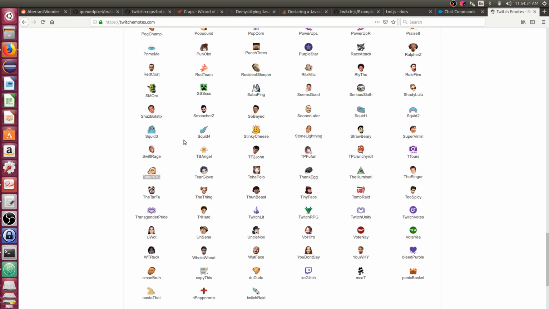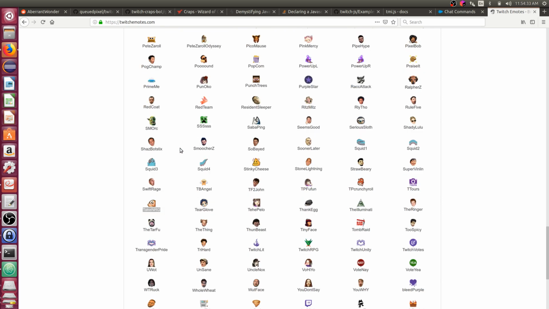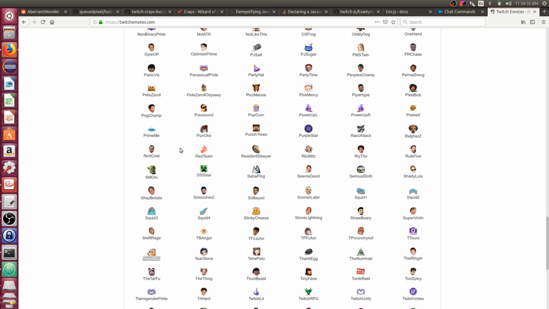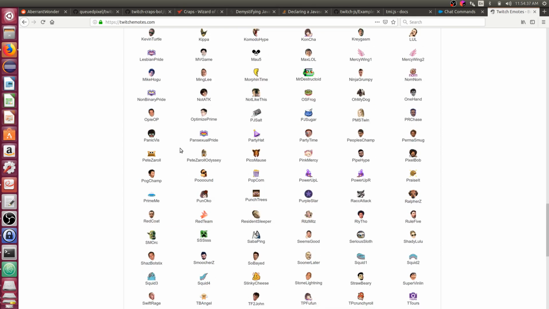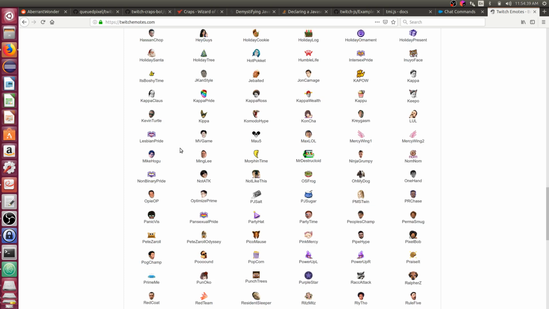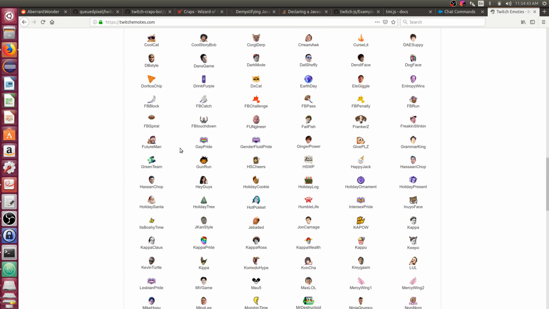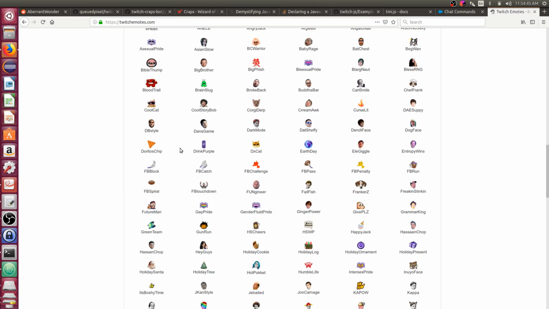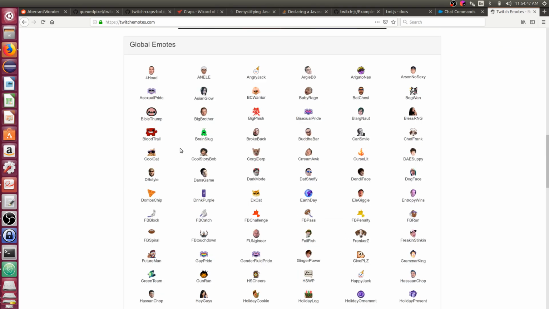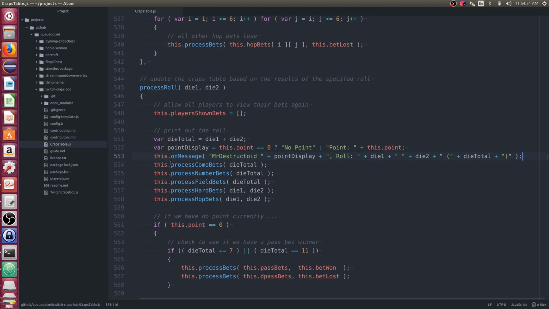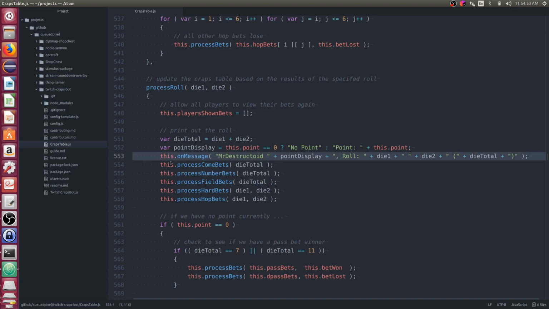Here's a squid emote. Nah, that's not something I'm going to be able to use. Yeah, so I think those are the two options I would consider. I would do the Mr. Destructoid that I've done here, or start with the give energy and take energy at the end.